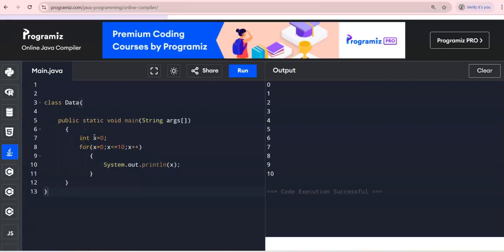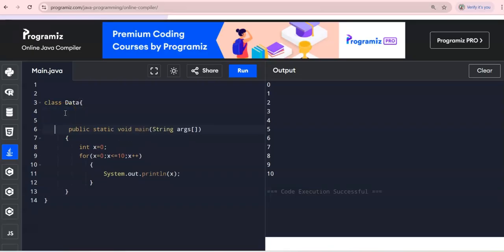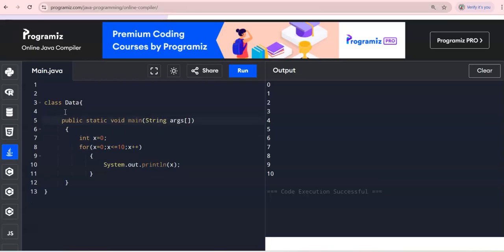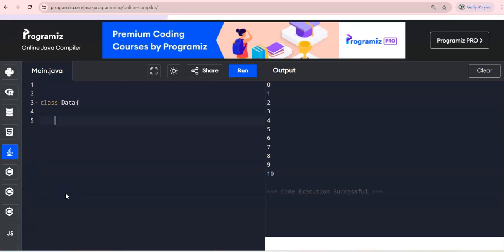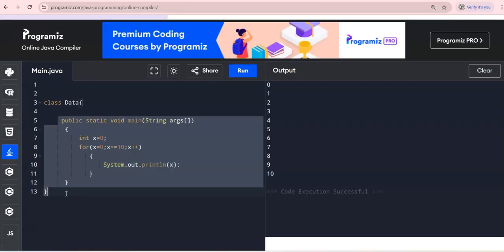We only need to print, of course, the value of x from 0 to 10. If you want to write your class, you can use this area. But I'm using the last portion of this canvas to write my class name as part of the constructor. A constructor is a special method of the class. Okay, let us erase this again so that you have a clear view on how to write your own version of this code in OOP.